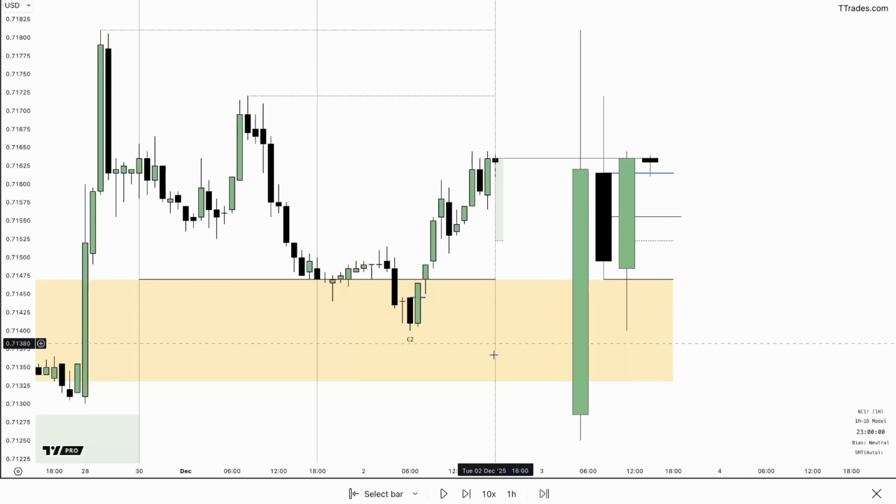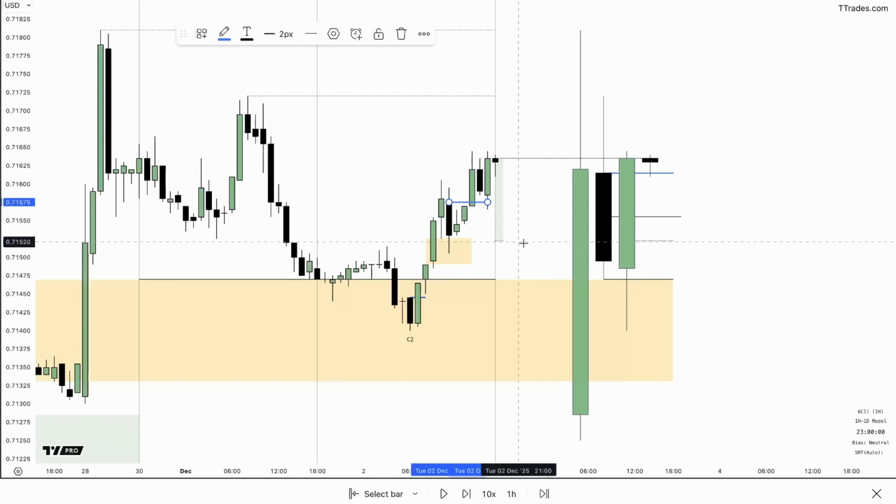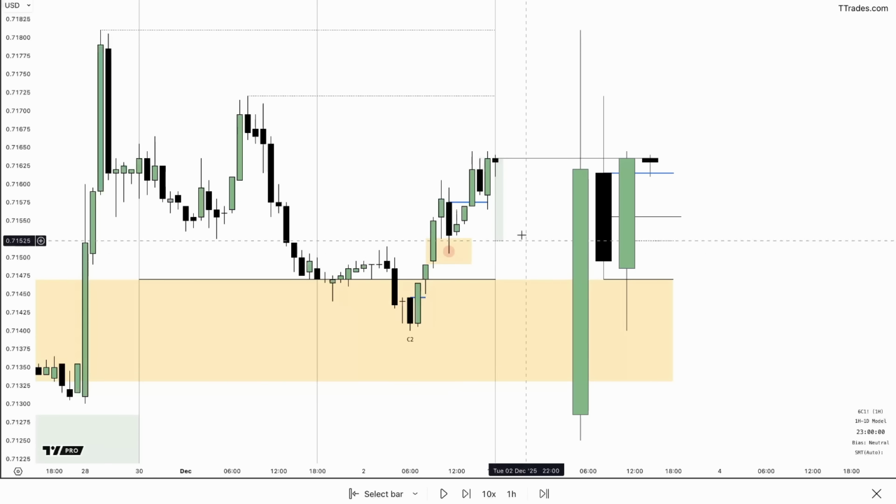What is my next step? I want to look for protected swings. You can see I have one here as price reaches into a fair value gap and closes over. What does that do? That protects this low right here. So I have an invalidation if I wanted to take an entry. But what else do I have? I have a new invalidation because we have a new protected swing.